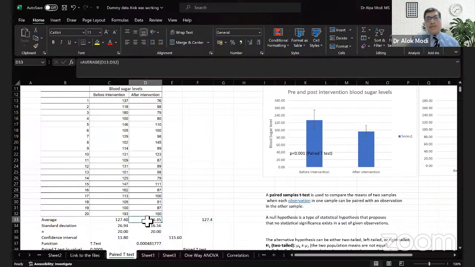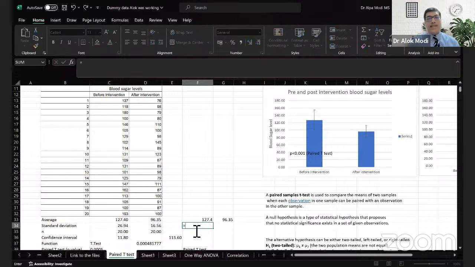Now similarly, I want an average for the after intervention. I need not type the formula again. I just drag it across, and it automatically understands that I need to collect the data after intervention. I got the average there. Now I want standard deviations on both, right? To calculate the standard deviation, I don't have to go into that complicated square root formula. I put in an equal to sign here and type STDEV.